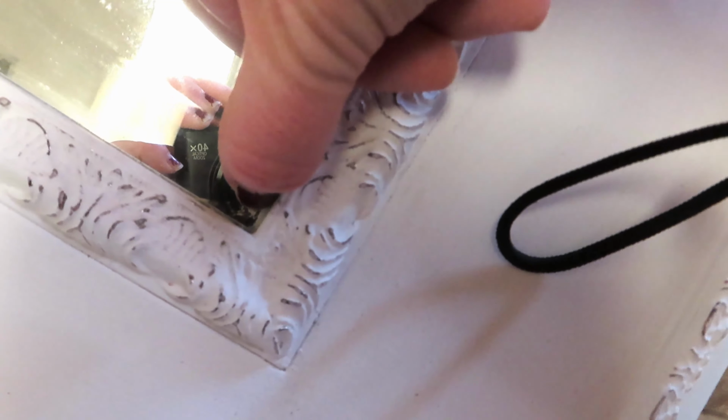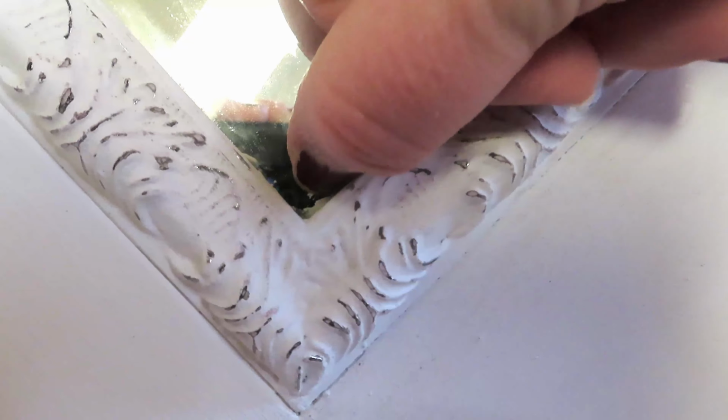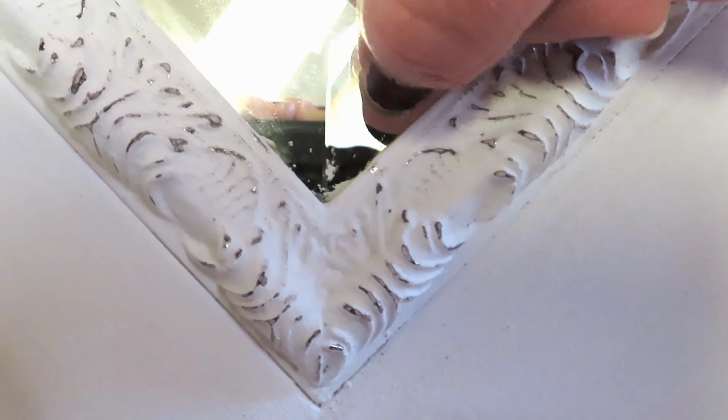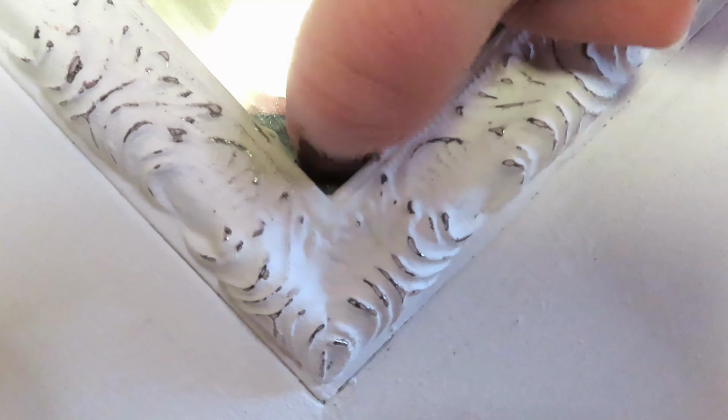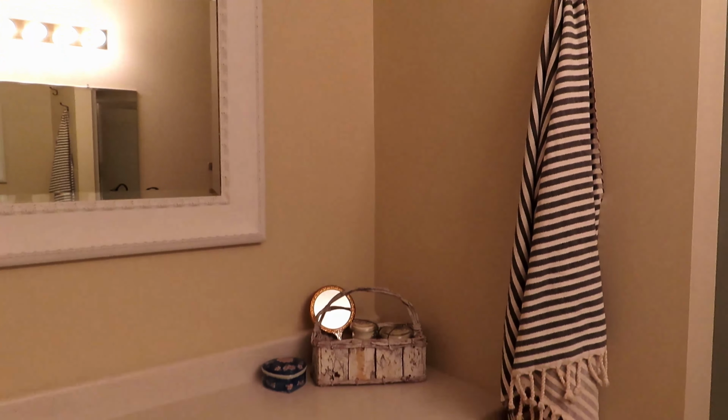So like I said, I did end up having to scrape off a little bit of paint in the corner. I wouldn't really recommend it for the whole entire thing. It wasn't really hard, but it wasn't super easy. So I would definitely suggest the tape if you're worried that you're going to get some on the mirror. But other than that, I think this turned out really, really awesome.